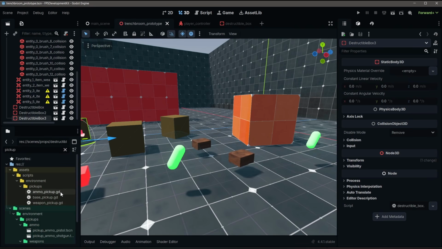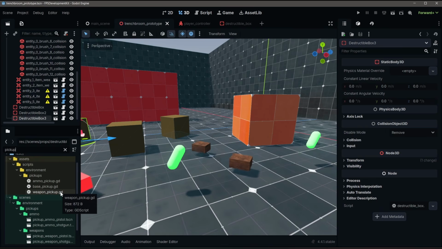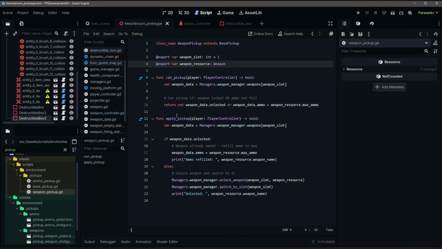You make another pickup that's a health pickup, and like we do with our weapon pickup, you run our apply pickup, and in this case, you would just check for the health component in the player and then run the heal function. I'll run through that in a small episode just to make sure everybody's on the same page.